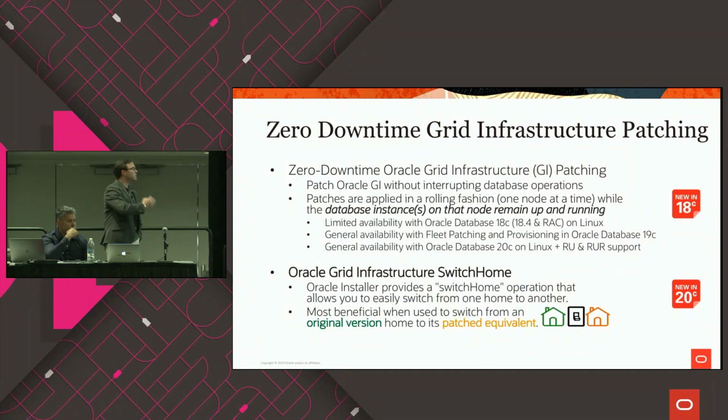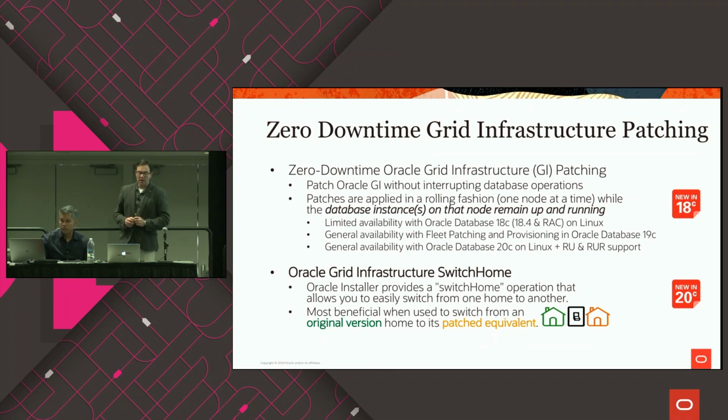Coming back to why we think we have established management perfectly with 12.2, well, one of the reasons is we have multiple ways of providing gold images. Secondly, we have started to introduce the zero downtime patching, grid infrastructure patching. That is with 18c.